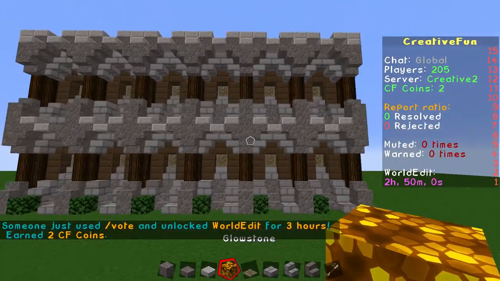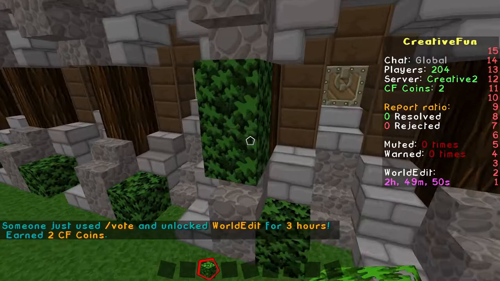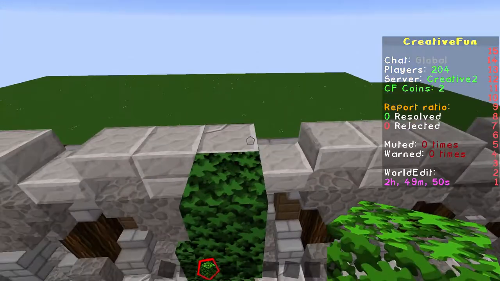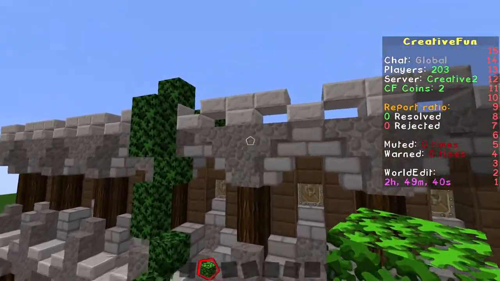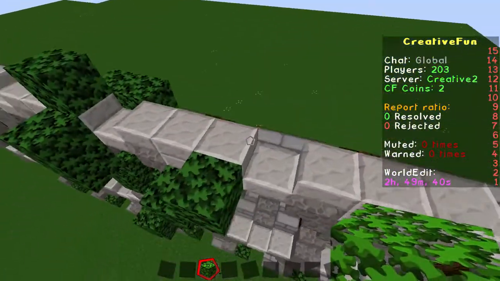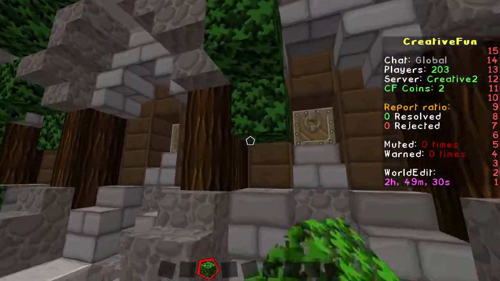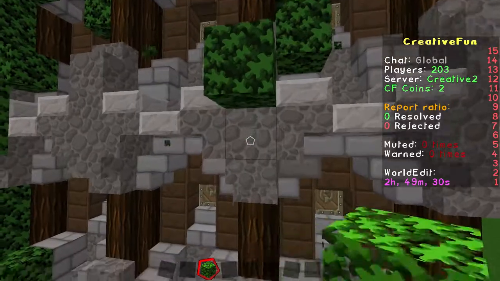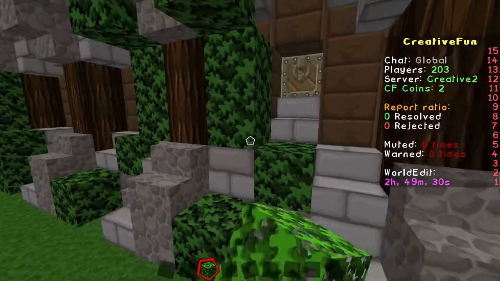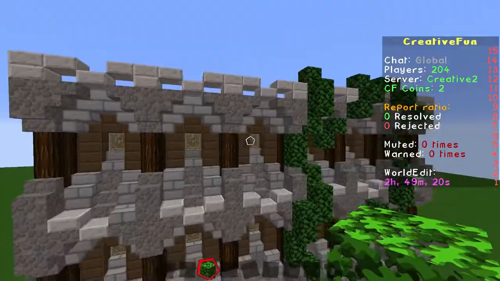So how would you go about making this less boring? Well, we're gonna use leaves for that. Leaves you can just spiral around like this, just make it come together at the top, and then you can have like one hanging from here, or you can go even lower. Like a leaf can have multiple vines hanging from it. This is all stuff you can do in creative, by the way.